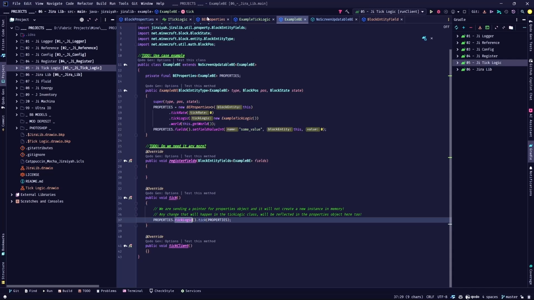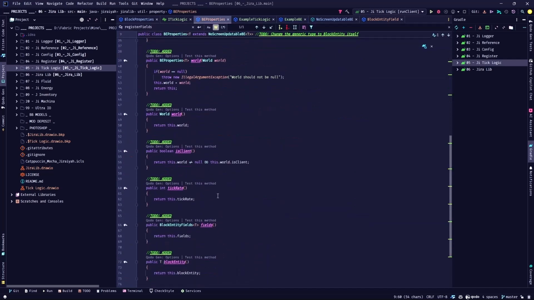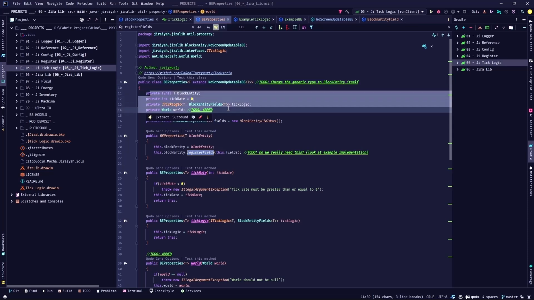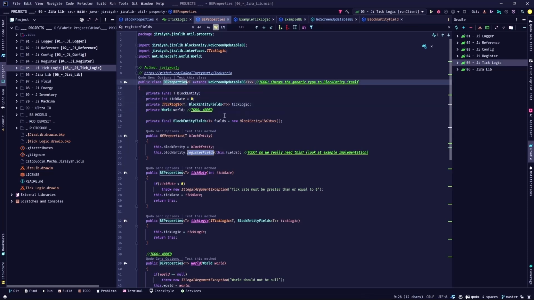Now, going back to the properties, we didn't have any getter for any of these. The reason was that the BE properties was an internal class. And this is why I really hate internal classes, because they mess up the base concepts of object-oriented programming. If I have a private field nowhere outside of this class itself, I should be able to get access to it. But when this class becomes internal, then we have access to it, at least on the top level class. And that is what I really don't like about Java.